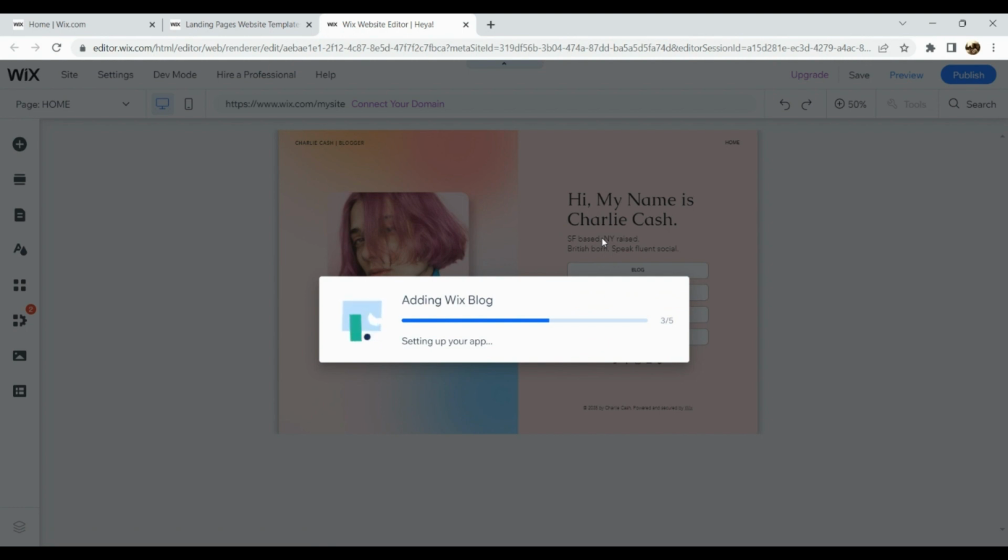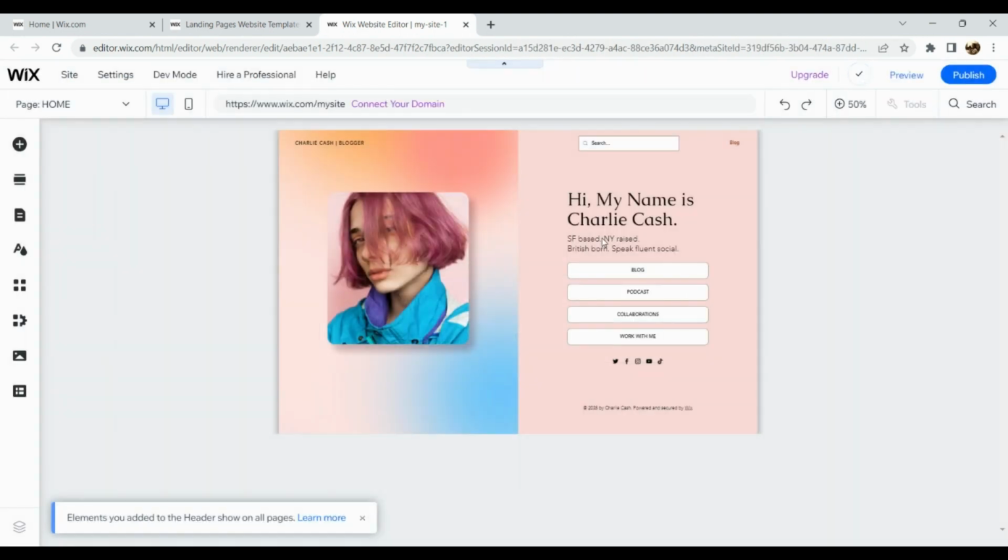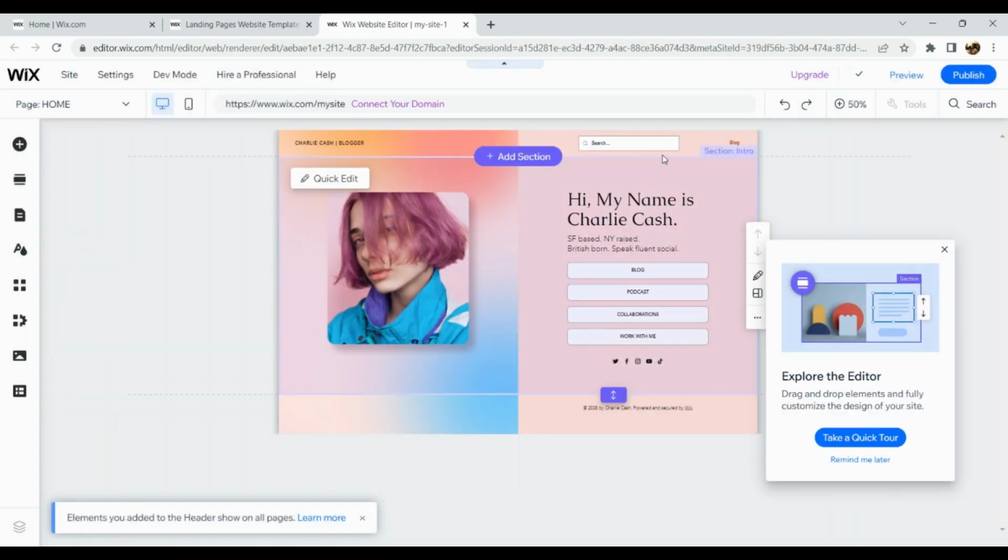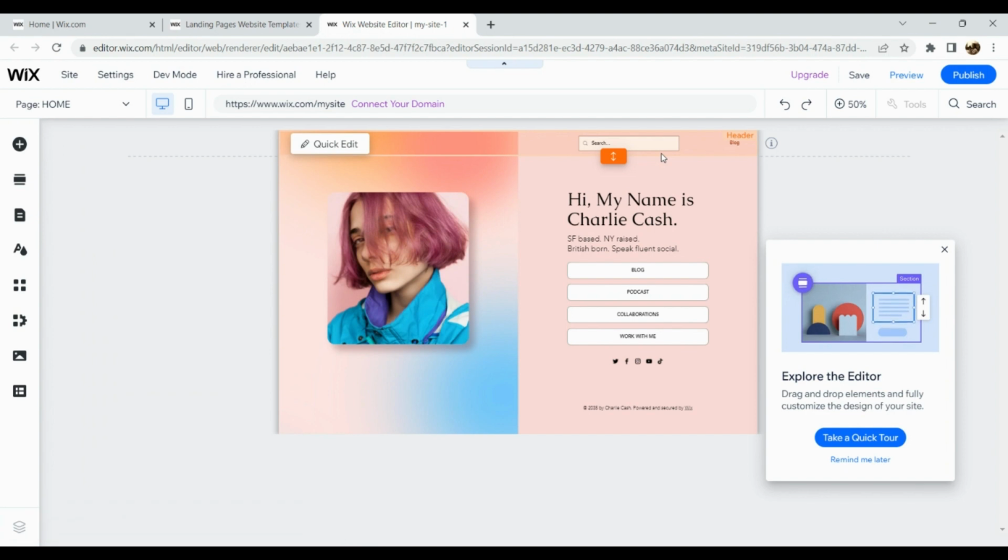Okay, so now that we have our website loading, what we're going to do next is simply wait for it to load. Okay, now our website has successfully loaded.